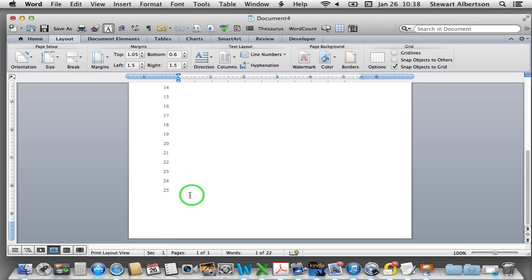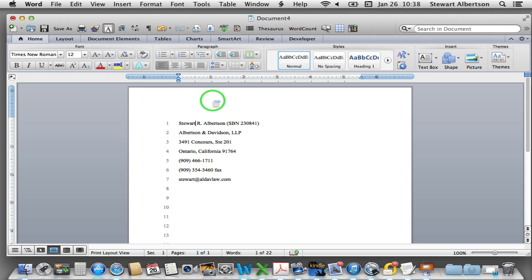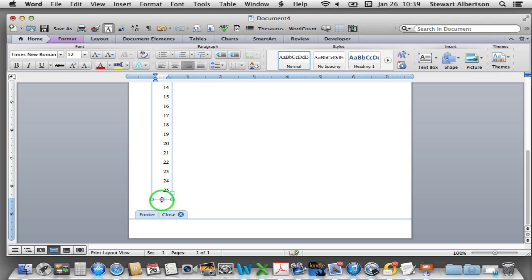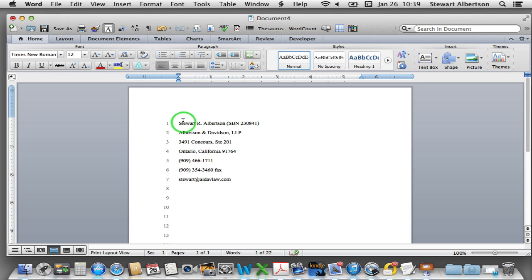Come down here to the bottom, and we see the problem that we have down here is our text box isn't long enough to show all 28 lines. We like where our text box is here, so the way to do that is to go back up into the header, come down here, select this, grab onto this, pull this down, and then we're going to close that out. And sure enough, look at that. We've got all 28 lines and everything is lined up.